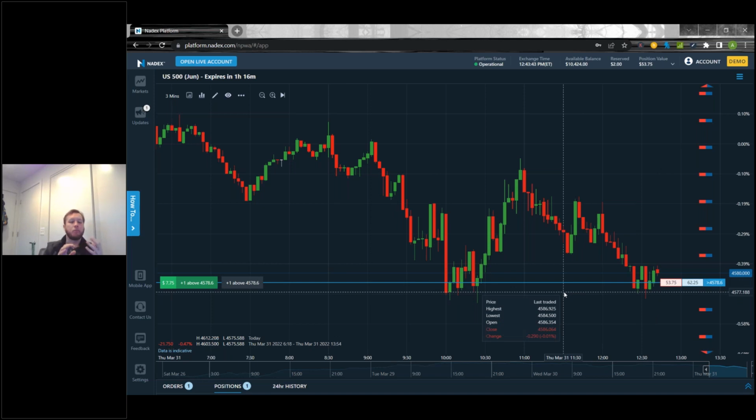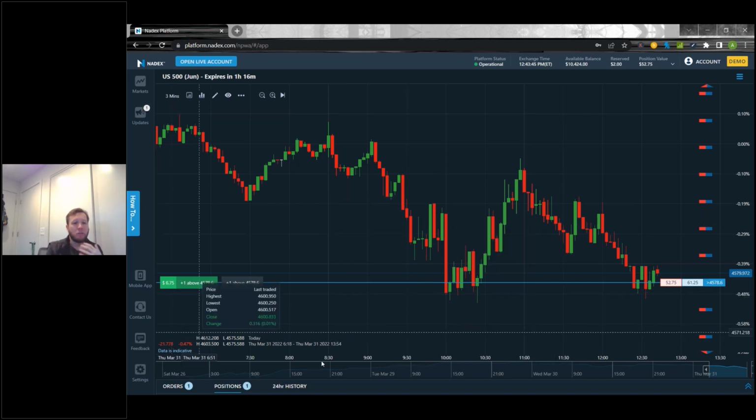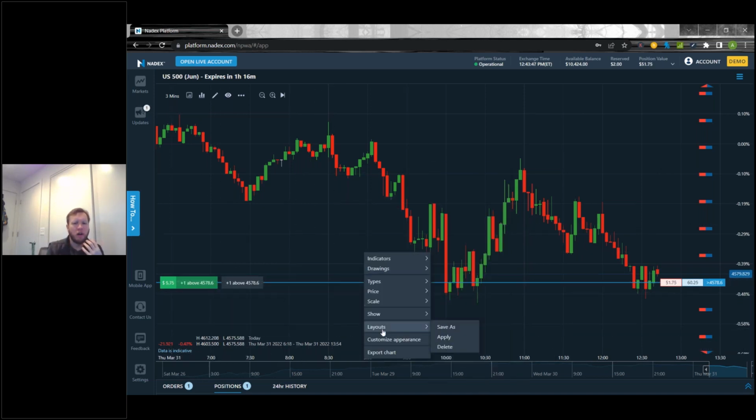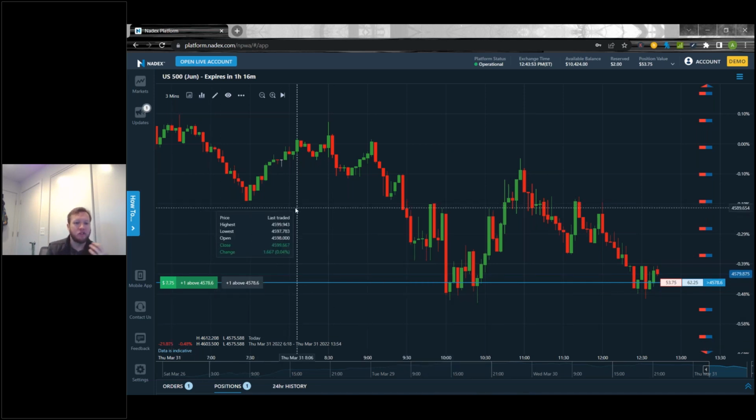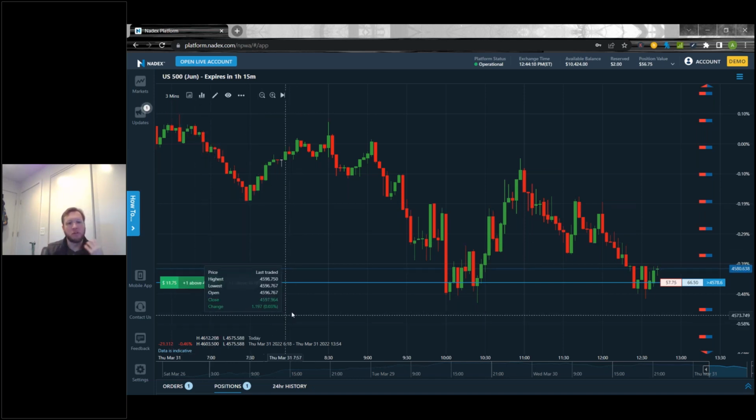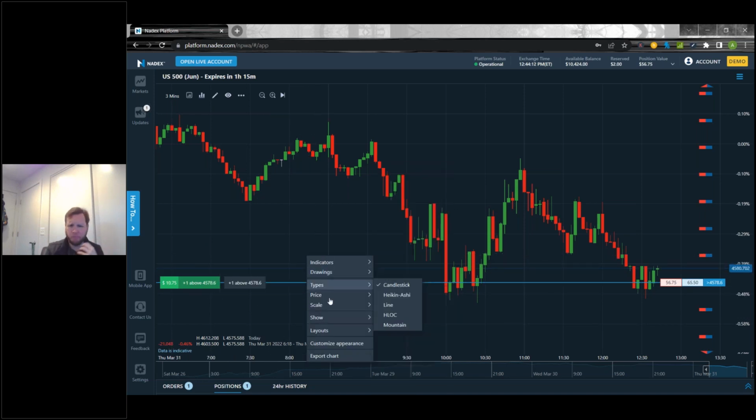So that's basically what this little price change, or price line, I think it's called. Is it called price change or price? Price changes is what it's called in the show menu. Very basically just showing you the absolute high and low of today, the high and low of the actual chart you're seeing on the screen itself, and also both the linear amount it's moved and the percentage move that it's made over the period that you're seeing on the chart. So you can see that it's moved down 20 points, moved down about 0.5%.